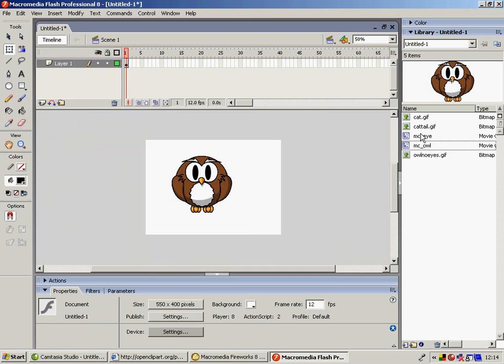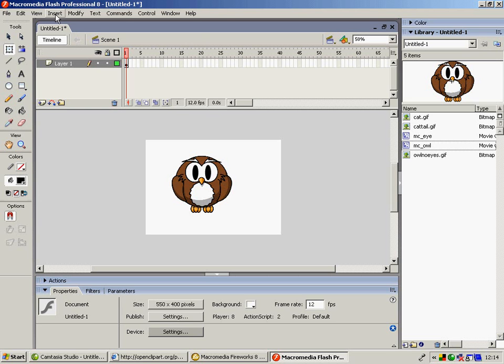Now we're actually going to make two movie clips here. You could do it with one movie clip. I just like doing everything separately because it means it's a lot easier to reuse things that I make. So first of all, I'm going to create a movie clip of the cat tail sort of wagging. Cats are more slinky, they don't really wag, they sort of wave. Oh, you'll see in a minute.